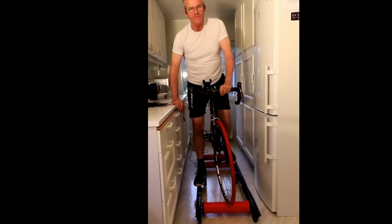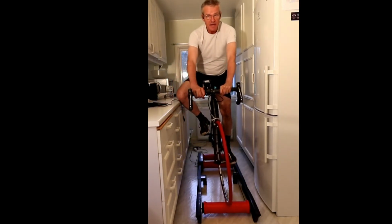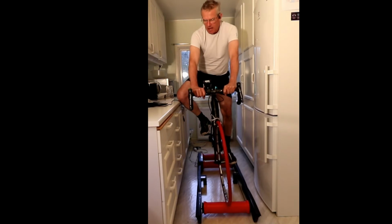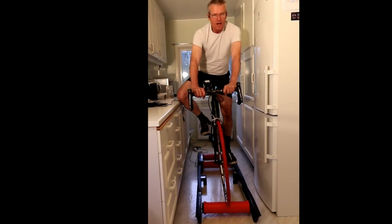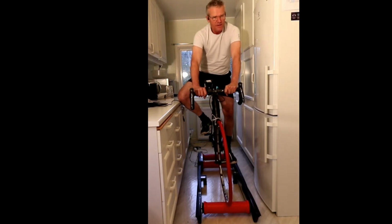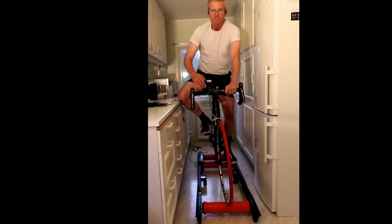Last week I was away for a few days and had a game of squash with some colleagues. First game of squash in 20 years, and I was amazed how well I played, and indeed so were the others. And I think half of that and half the agility was due to actually riding on these elite rollers. I really do think that even after a few weeks it's making a big difference to my overall stamina, balance, performance, tummy.